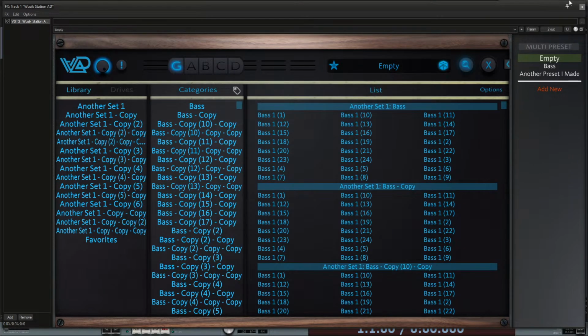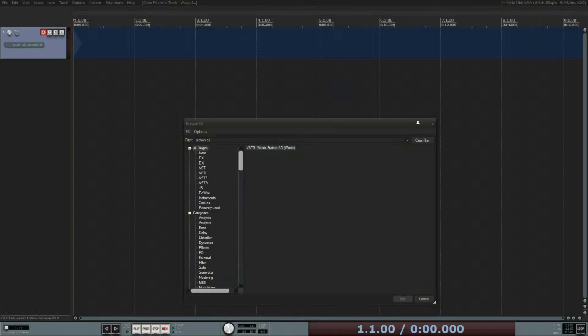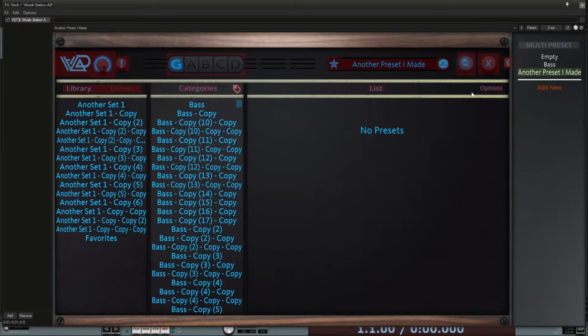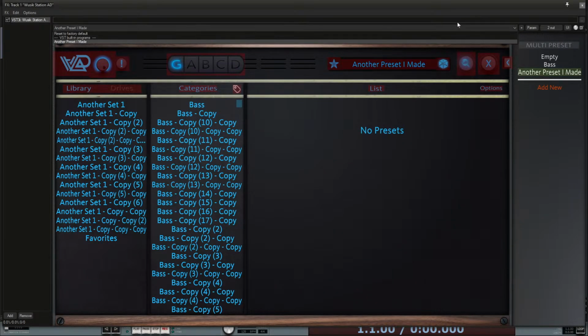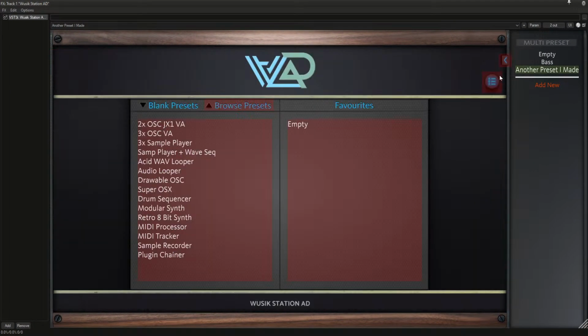So let's go, browse presets. So it stays in there as I change presets and as I reopen the interface. So that's good. And if I close it, it stays in there too.